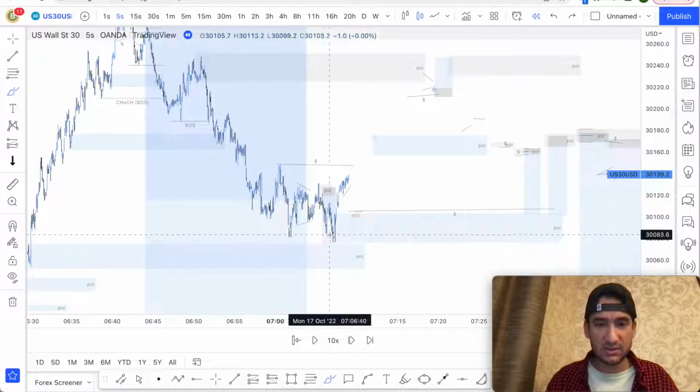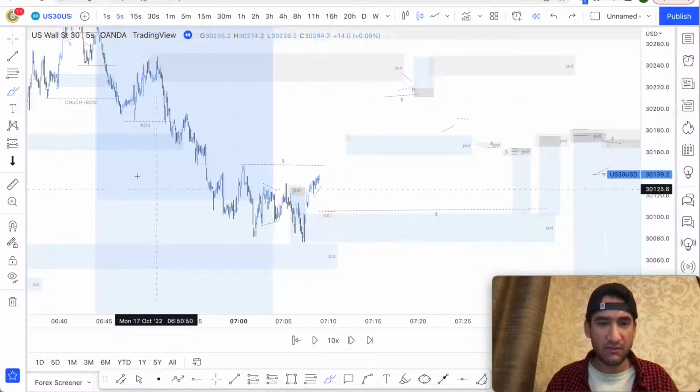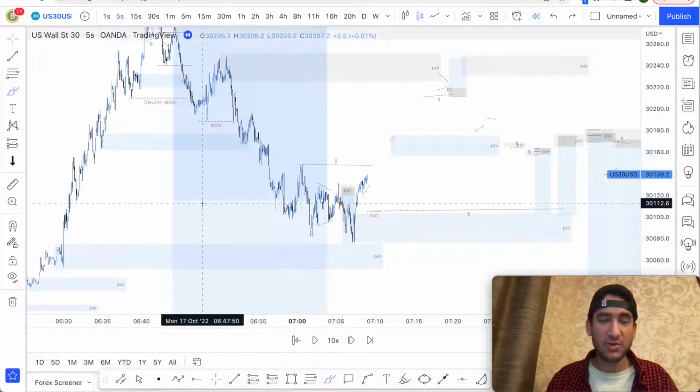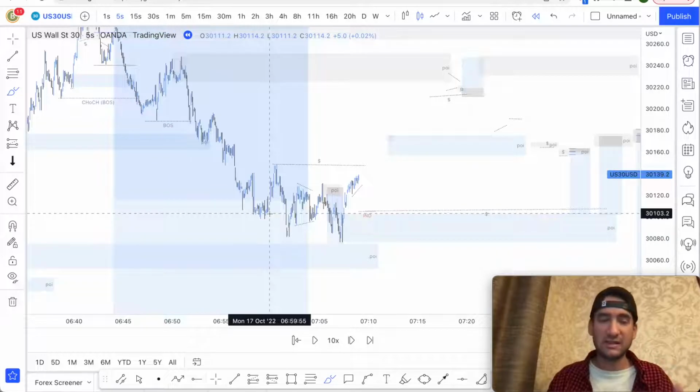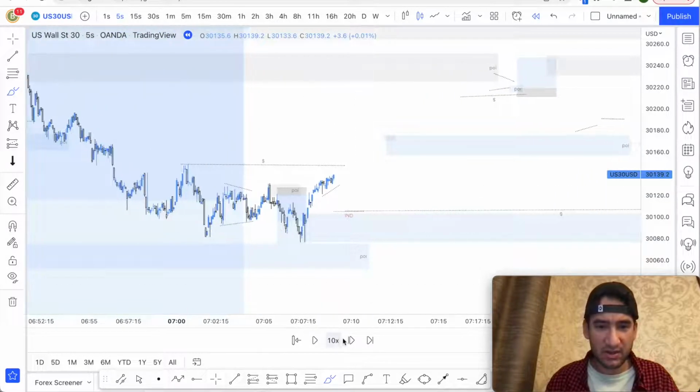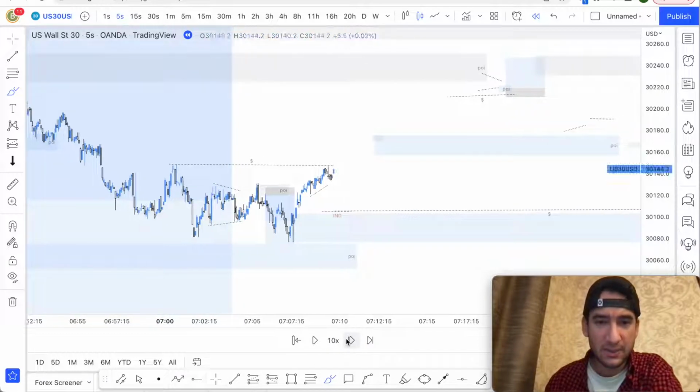And so what I was kind of thinking to myself, okay, well, if price had to take some sort of form of liquidity, which I can't really see. And normally, if I can't see the liquidity, I'm not going to trade. But I did it anyway, just to see if I could look for potential buys here.